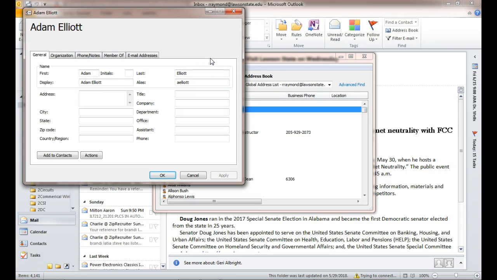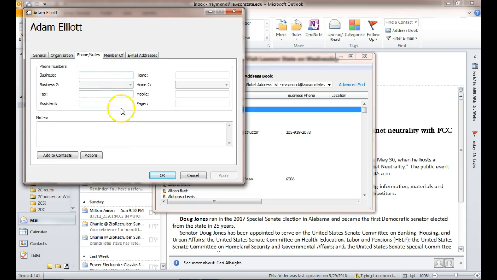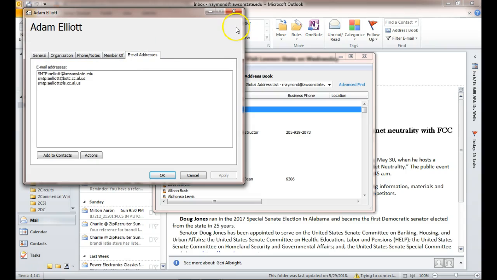So what else can we enter into this contact? We've got their complete address, their title, their company, their offices. Do they have an administrative assistant? If they belong to any organizations, phone numbers, multiple phone numbers, member of, different email addresses. So we're setting up an array, but the array not only has one match to another, it's actually got depth to it, right? Which is pretty neat. That's what we can do with those data blocks: we can establish these arrays.